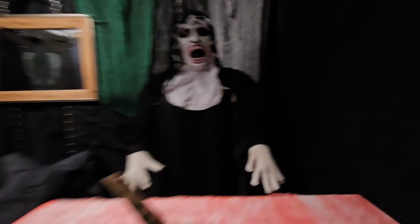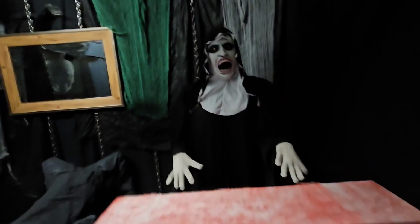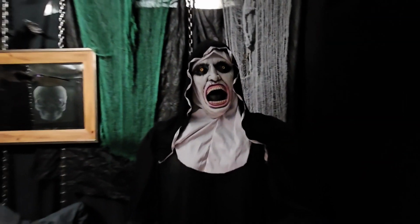And then in here, you have the control booth, which has a video right here. I don't think you can see that. It's just too bright. But also the pulleys right here. Actually, they're right here. Got pulley one, pulley two, and pulley three. And then come in here, and we have my custom pneumatic nun animatronic, which will be popping up from behind this table. We also have a little strobe light here that lights up her face like that. Anyway, super cool. I love the way it turns out.